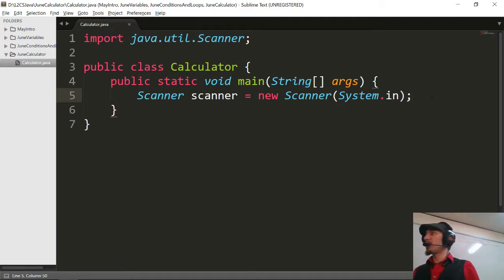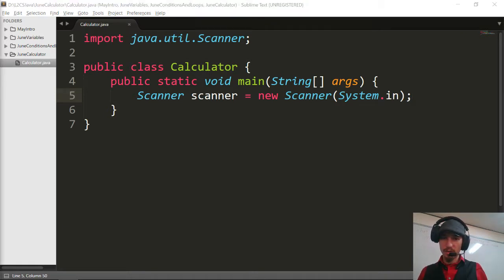So, now that we've covered some of the basic informational stuff, let's design our calculator. Okay? You need to know what you're building and how it should work before you start building it. Okay? So we're going to do, let's do this. We're just going to do a basic command line calculator.